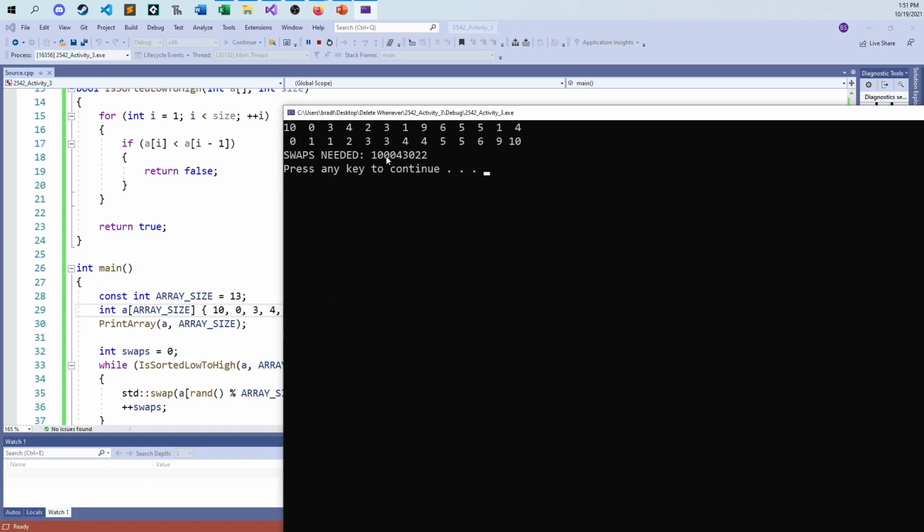If it's 100 million now, then it should take about 700 million if I make it 14. But again, since it's random, if you have a large enough number of things to sort, there's a chance it might never do it. I guess if you give it infinite time, yeah, it'll do it. But if you're expecting it in a reasonable amount of time, this is not the way to go. That's why a lot of research was done in the 50s and 60s, trying to figure out the most efficient way to sort and to search for data. We found 3 searches. We found a ton of different sorts. But pretty much the quick sort is, in most cases, the best way to go.